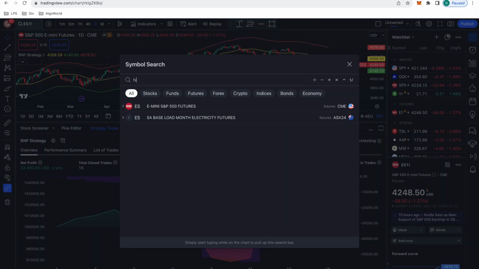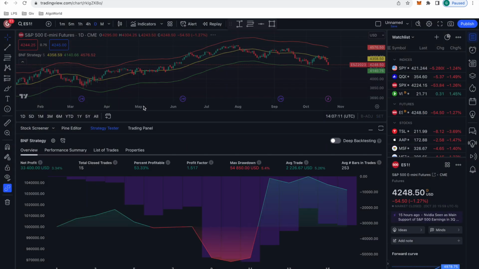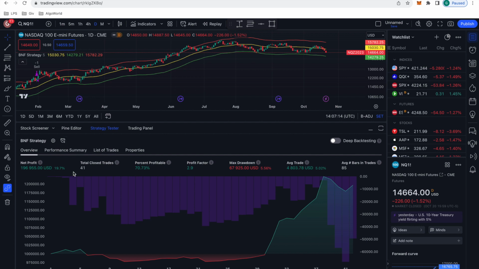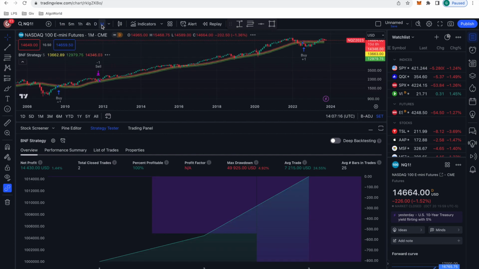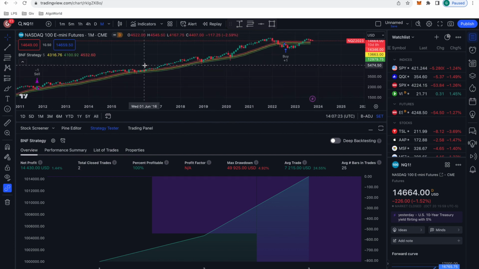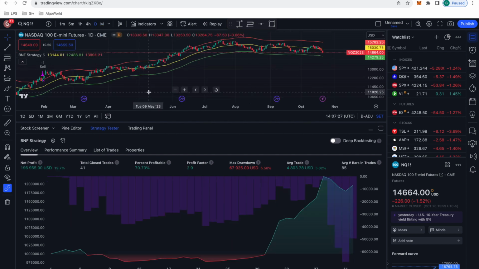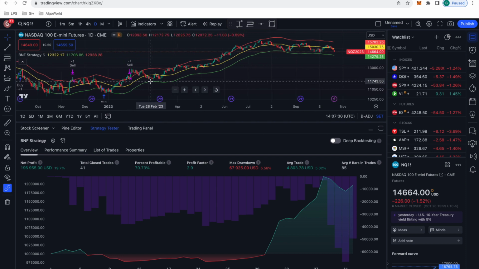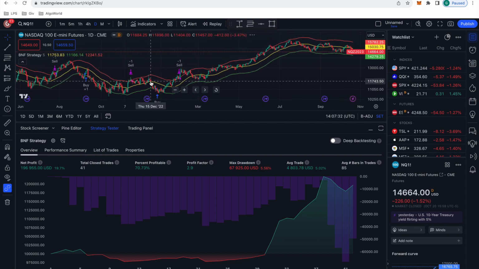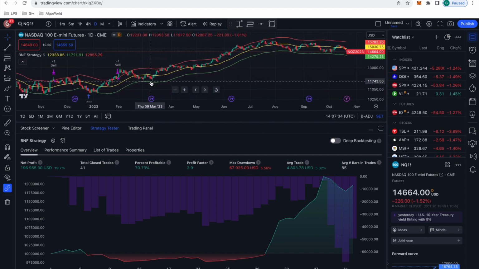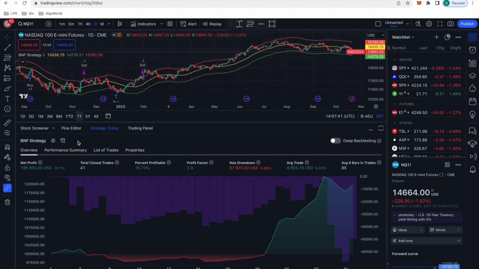Let's do NQ. See how that does. Same thing, in a day it does pretty well. Let's see how a month is gonna do. Oh, it does well too. It does better for NQ, but it's only 2 trades. Look at that, only 2 trades, because you know how hard it is for it to make that. As you can see, it's gonna show buy and sell when you look at it at a bigger scale. But you see, it had a sell, had 2 sells, had a buy, etc. All right. But see, it went above, and then as soon as it crossed below, it got a sell. But that's essentially how it works.